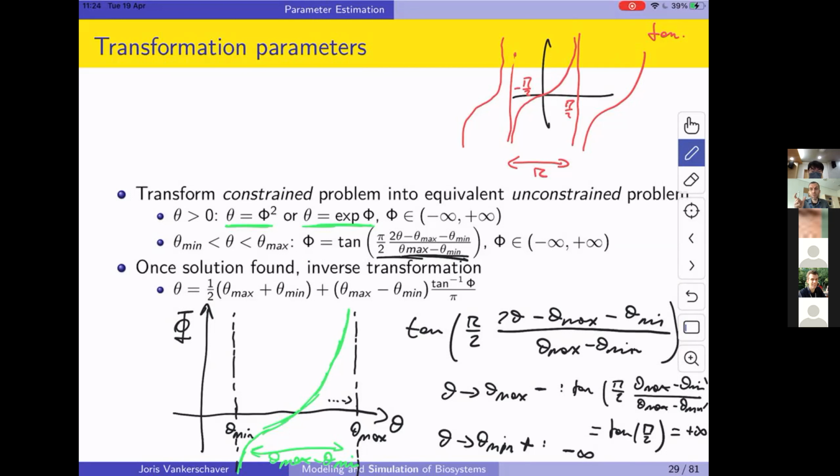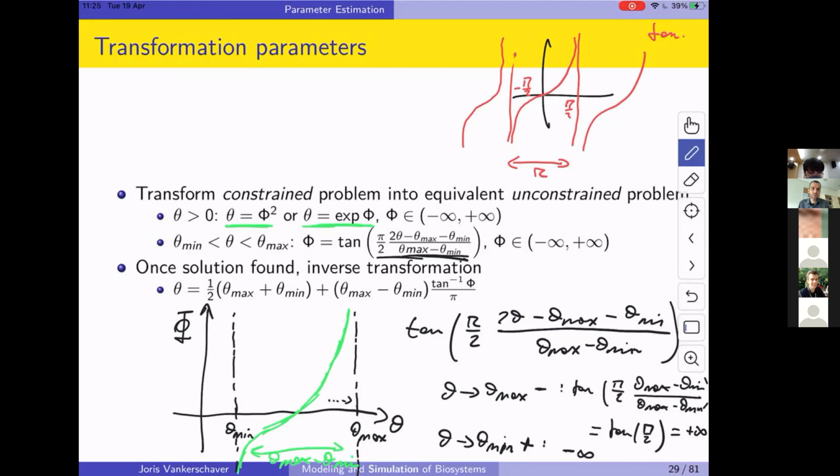So this is another example of an unconstrained parameter, this capital phi is. We have something that ranged in a certain interval, and we've transformed it into something that can range over the entire real line. So if we now describe our problem in function of phi, then we end up with something that is unconstrained in phi. So then we can find the optimal phi value.